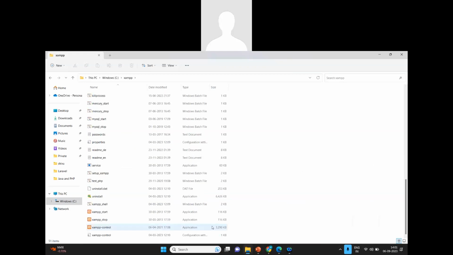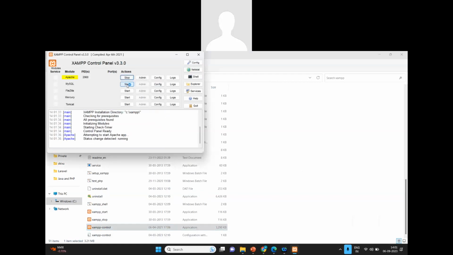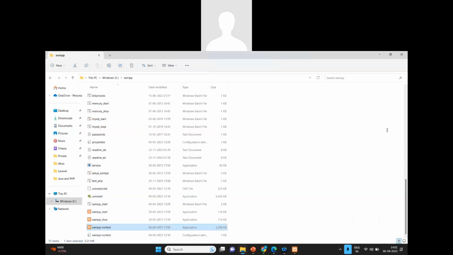So first, we'll start the XAMPP. I will start the Apache and MySQL. Okay, MySQL is starting. Okay, it is also running.